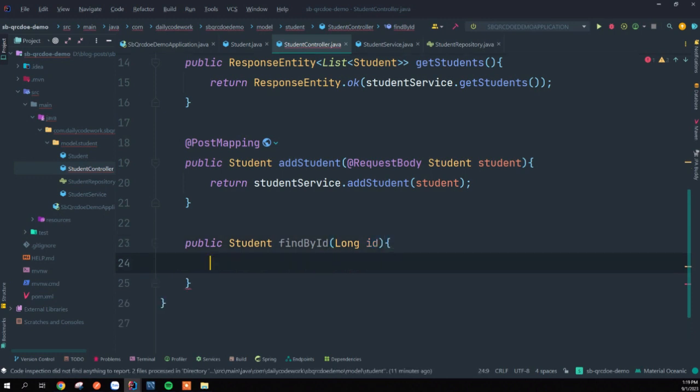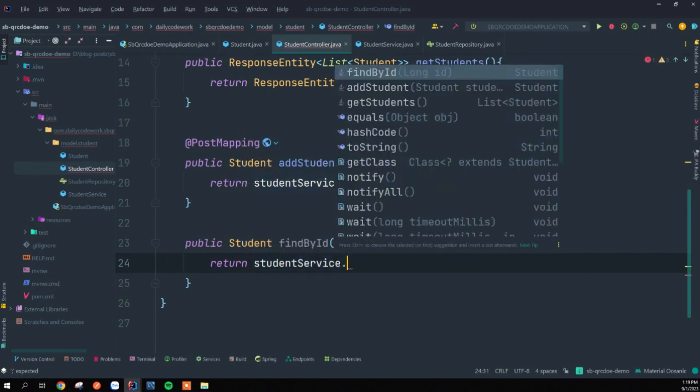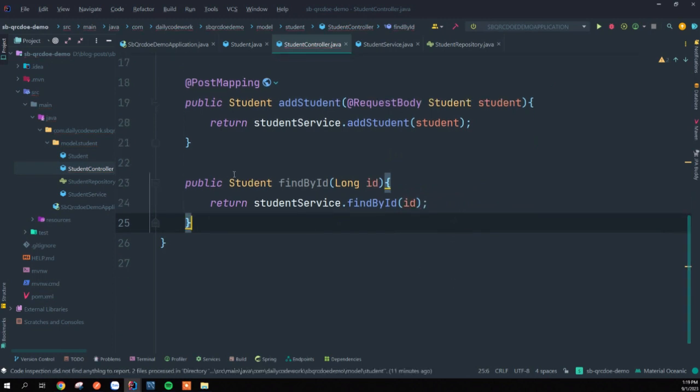And so quickly we're just going to return this student service dot find by ID, and it's going to be long, right? Oh, sorry, not long, it's going to be ID. It's going to be the ID here. So that is all we need to do.